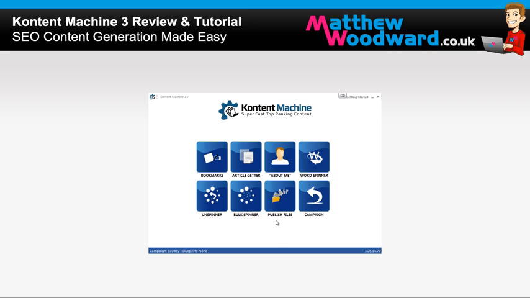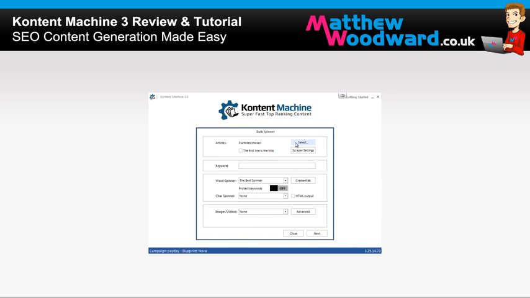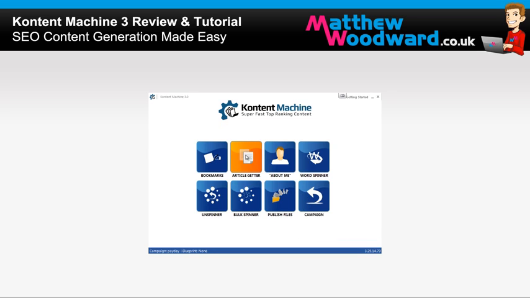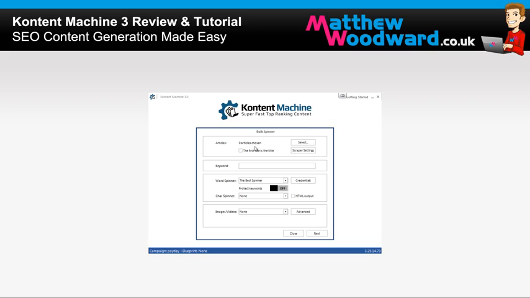You also have the bulk spinner to use if you select a folder containing articles, either articles that you've grabbed using the article getter or articles you've outsourced from someone else. And you can again use this to insert images and videos randomly into content you already have. This is very handy and a big time saver. In my advanced spinning tutorial, you could actually just use this to insert the images and videos for you easily.